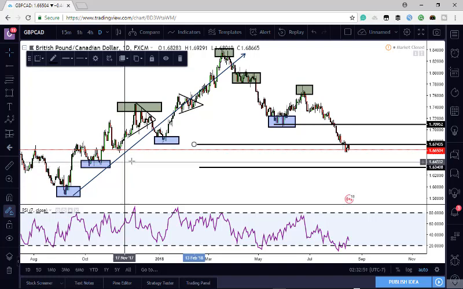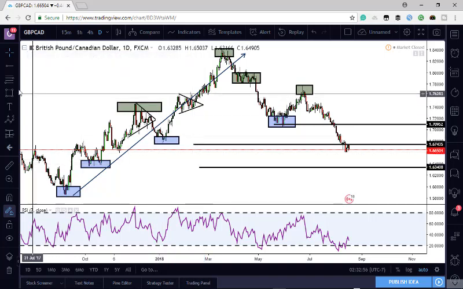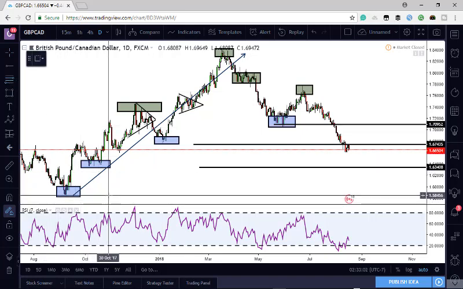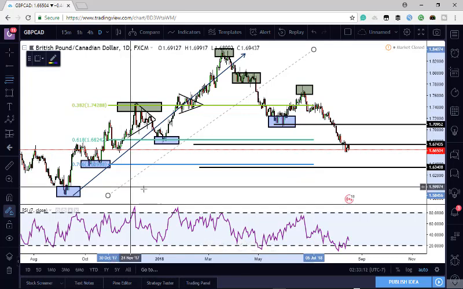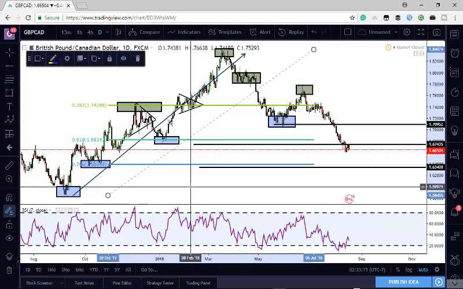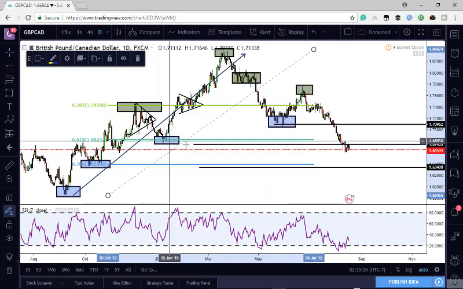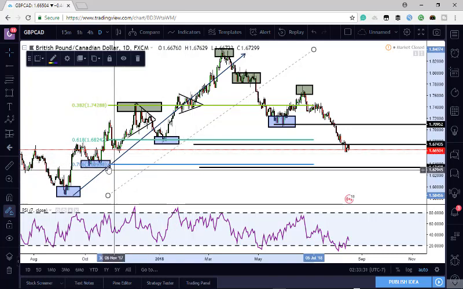Now, will I just buy because price action hit this level of structure? No, of course not. So this is where I'll add certain filters to strengthen my case for entry. The first thing is, from this level of structure, I'll take my retracement tool from A, swinging up to A. And as you can see, this is where we have a 786 level. So slowly but surely, we're starting to strengthen our case for this trade. Price action has violated a 618. As you can see, we had a 618 at this level of structure, so we violated that level. So the next key level will be at a 786, back to where we have a level of structure.